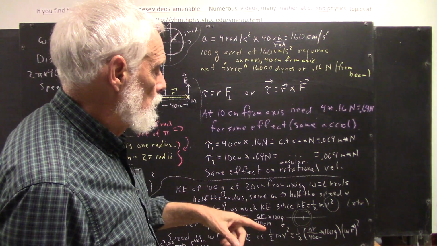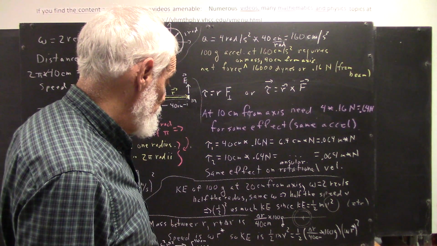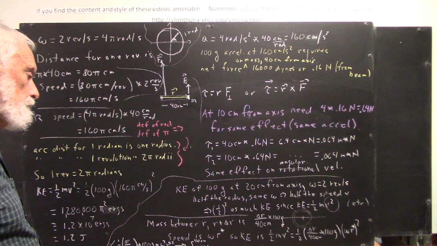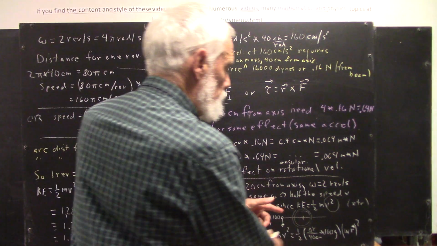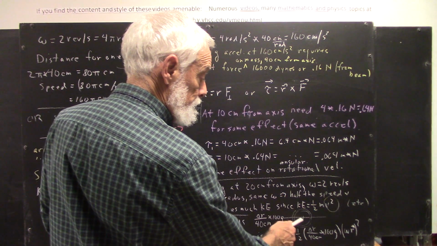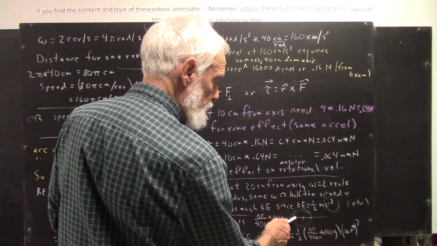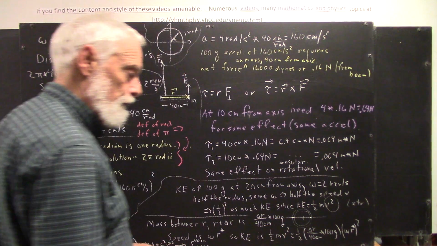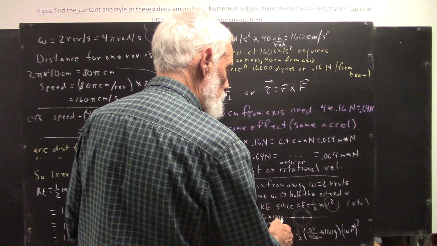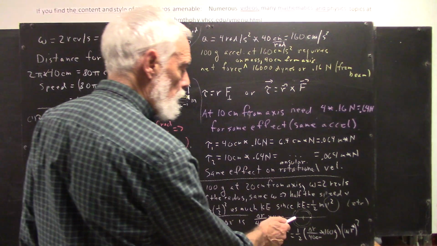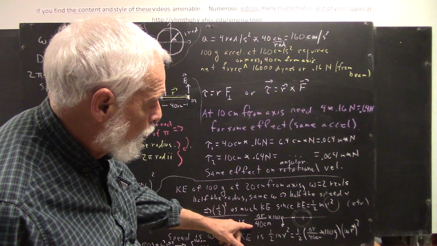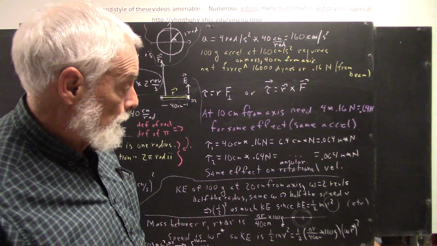Okay, if the total mass of the beam is 100 grams, and the beam has whatever length, if the beam extends in both directions, as it might well do, right here is a delta r interval, and the mass occurs here and here. If the 100 grams is equally distributed between this end and this end, then you need both of these intervals to get delta r over 40 of the total mass. It's just a simple proportion.